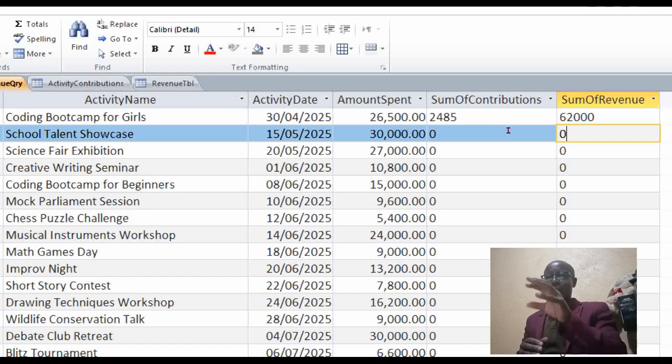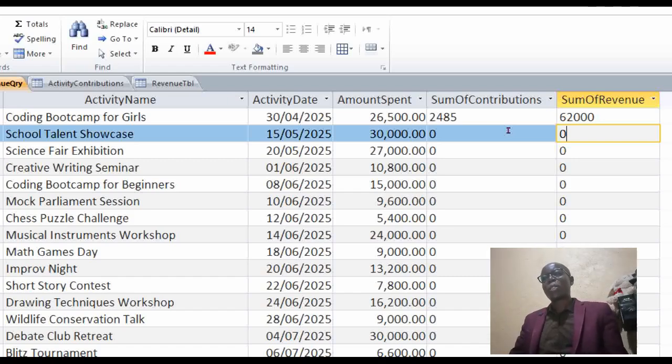This is where we are going to answer the question: how much have we collected from a particular club in this particular year, and what are the expenses incurred by that club? Then we get the difference between the two. After we get the difference, we can know this club A has gained this much, the school should chip in this much, and we are going to balance the mathematics at the end of the year.